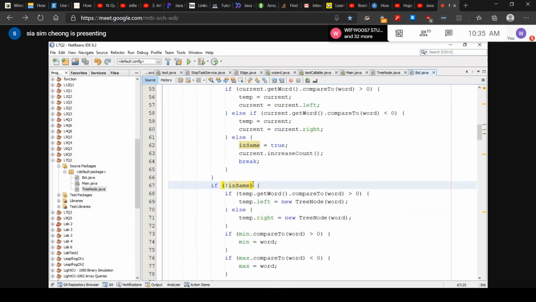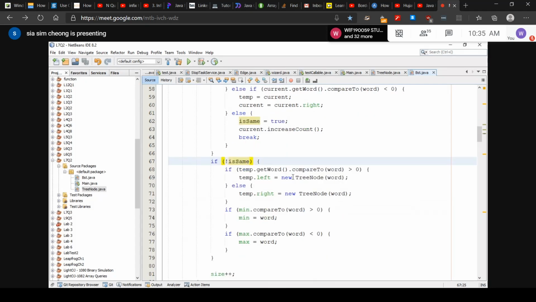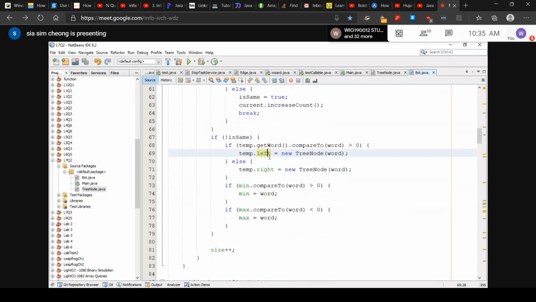So in here, I check whether it is the same. If it is the same, then you should not insert it again. Otherwise, you need to compare the word between the temporary and the new word.